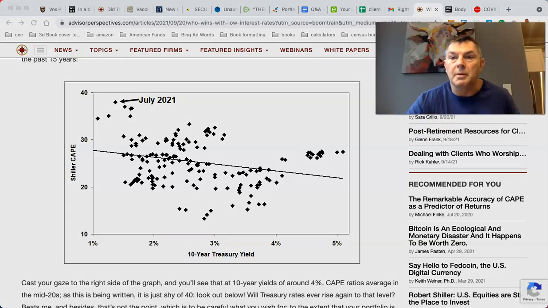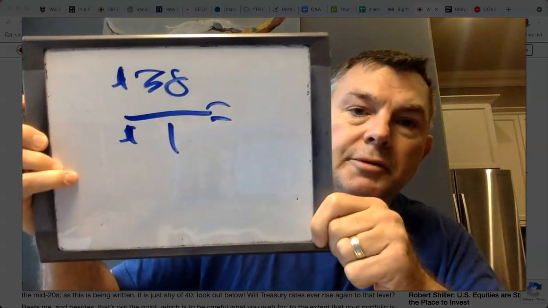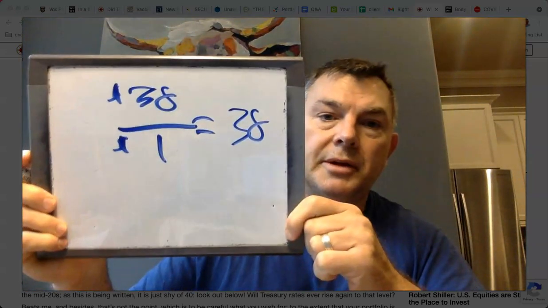go down. So let me draw you something about price to earnings ratios, because a lot of people don't get this. Price to earnings ratio is literally the number one valuation tool that you should use. It says for $1 of earnings, how much are you paying? Right now we've got a PE ratio of 38. That means for $1 of earnings, and that's the denominator, we're paying $38 in price. So for $1 of earnings, we're paying 38 bucks. That gives us a PE ratio of 38. Pretty simple stuff right there.